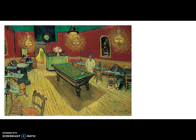To take an example of arbitrary color in the Night Cafe, we might look at the central figure standing adjacent to the pool table and note that his hair is bright green. Now, it's possible, I suppose, like in stage lighting, that somebody's hair is going to be bright green, and I even occasionally have students that have bright green hair induced by dye or what have you. But you can see in this piece that really, I think, that green hair has no business being there. This is not typical of men in the later 19th century when this is painted. So this might be one small example where the artist is willing to basically discard the typical natural local color.